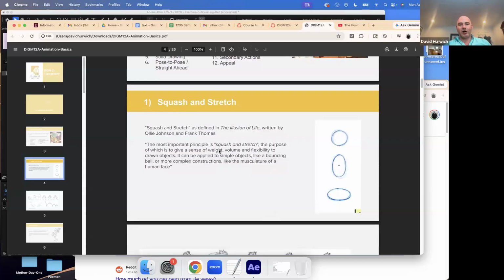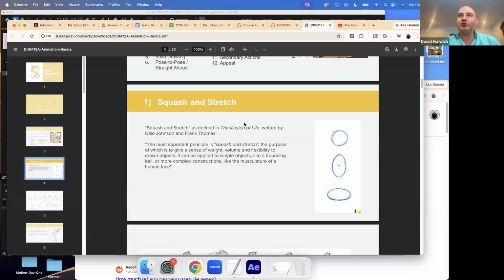What is squash and stretch? Well, what it literally means is to squash or compress or stretch an item. Think about a character like Bugs Bunny or Homer Simpson. Imagine they're like clay or silly putty, or I think slime now is the more modern equivalent. You can literally stretch them.